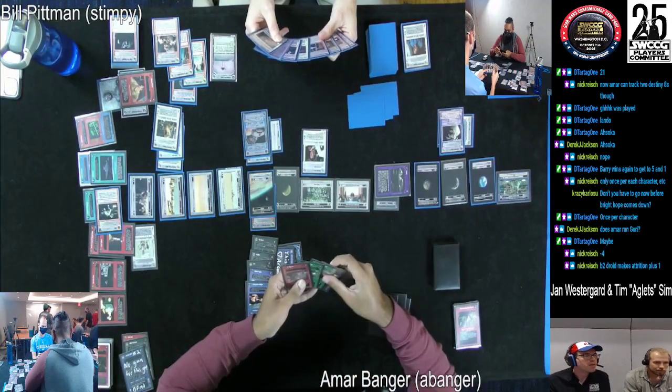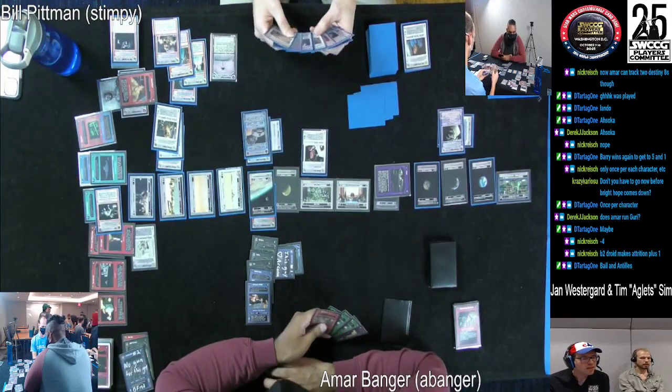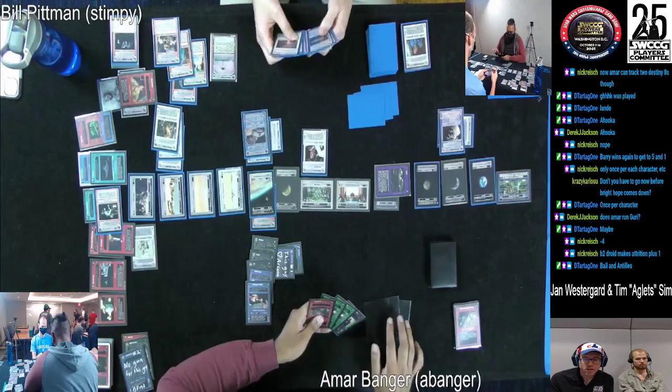So pretty good battle for Amar there. Yeah, he flipped, drawing lost 2 8s almost for battle, nothing. Destiny will do it. Yeah, Bale and Antilles are the 2 remaining on the Tantive. It was actually 15 total attrition because of the B2 droid.